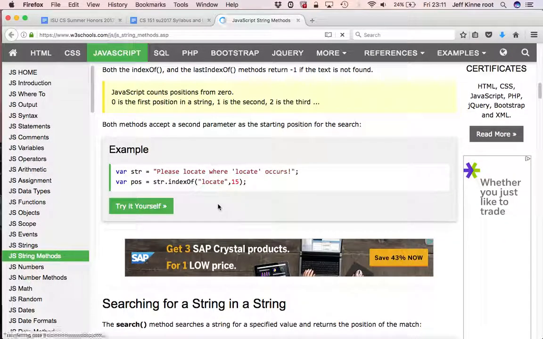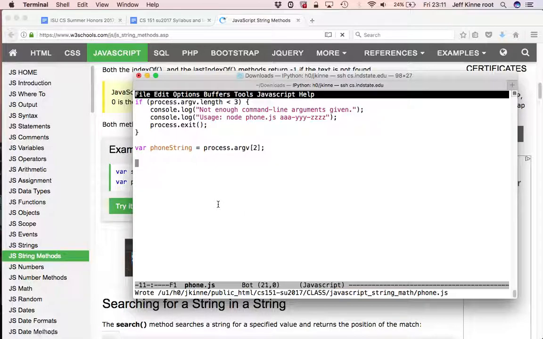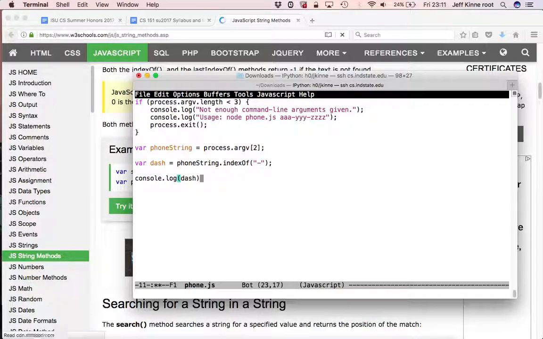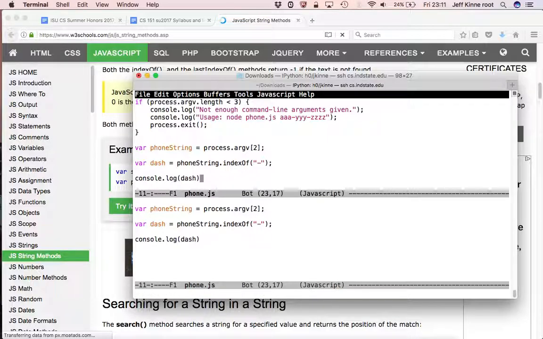And just do a simple test. So let's say that we do var dash equals phone string dot index of. We want to find this first dash, and then I'll just print it just to see what we've got here. And I'll run 2 windows here.